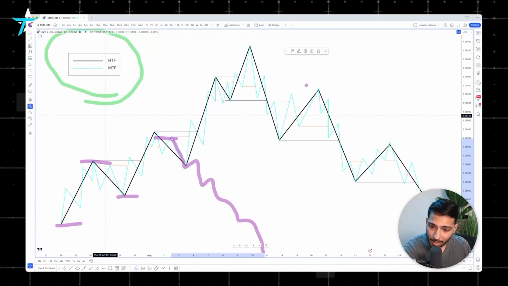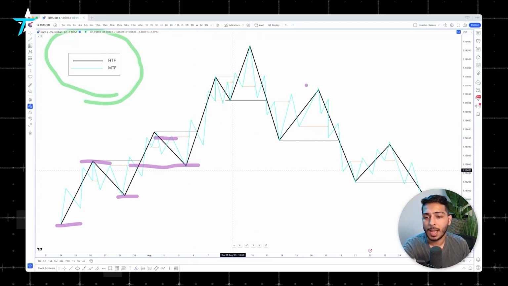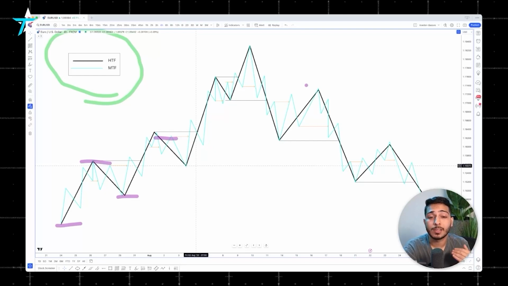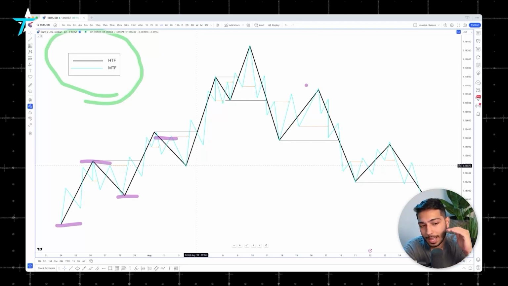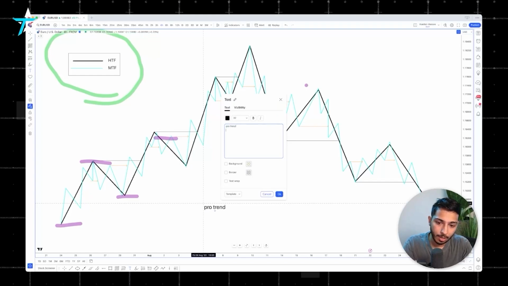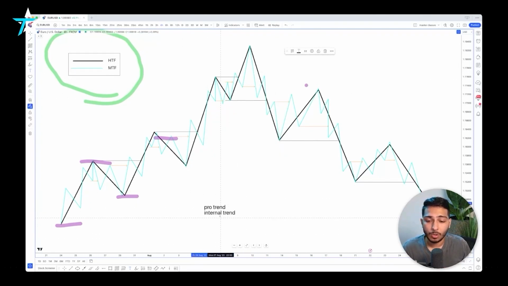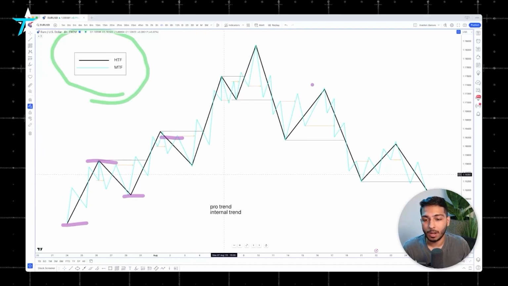But maybe the medium time frame is showing you that, but the higher time frame is showing you a clear indication of a buy. So you have to understand the bigger picture to be able to come down and trade the smaller pictures, right? This is multi-time frame analysis in essence, because what's going to happen is we have pro trend structure, and then we have internal trend structure, right? Pro trend means the overall directional bias. Internal trend means inside of the waves of the bigger trend, what is going on, right?